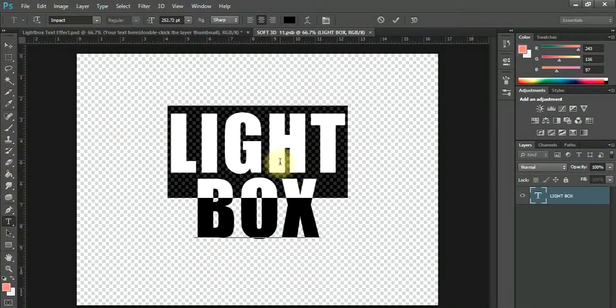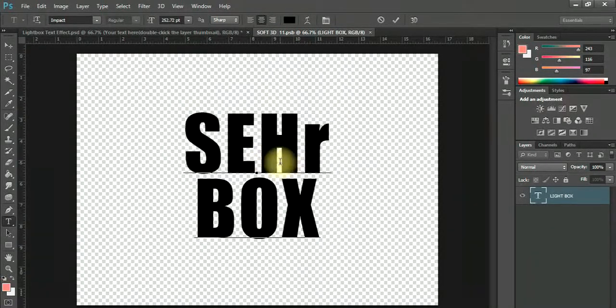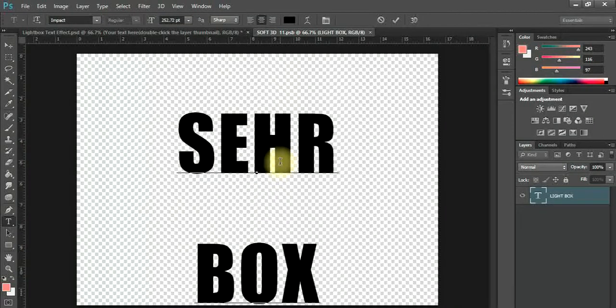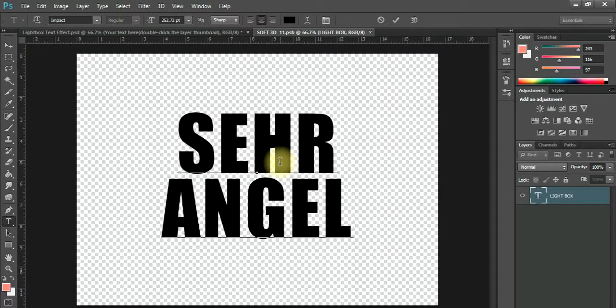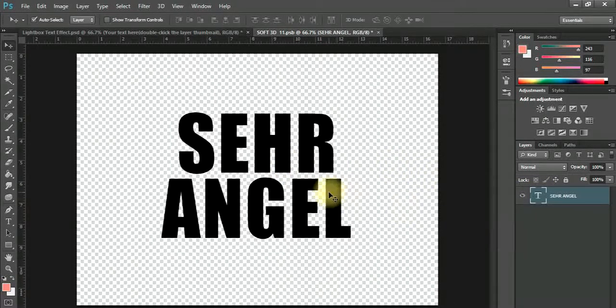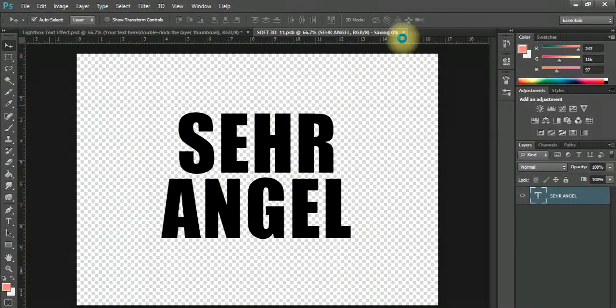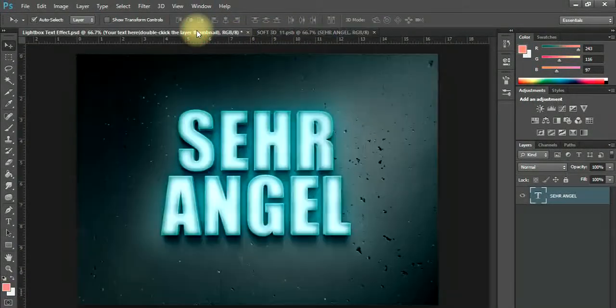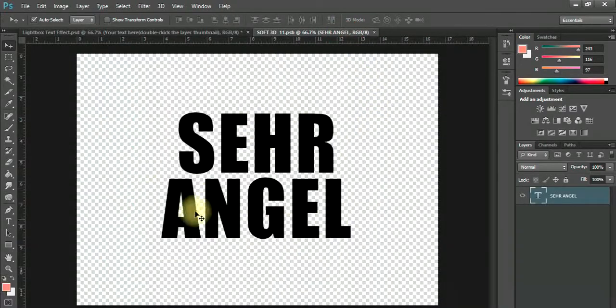So I put Facebook, and I update this file by going to File and Save. You can see it just saved the file because it's a quick one. And when we come back to the mockup file, we can see everything has changed and we have done nothing other than putting something over here.